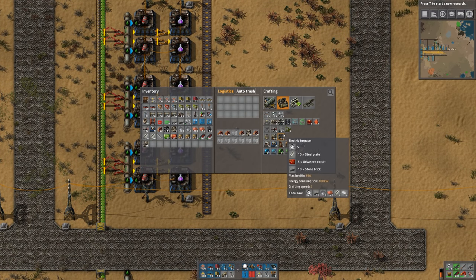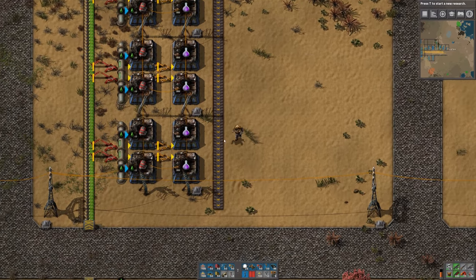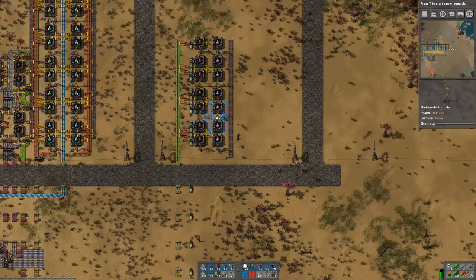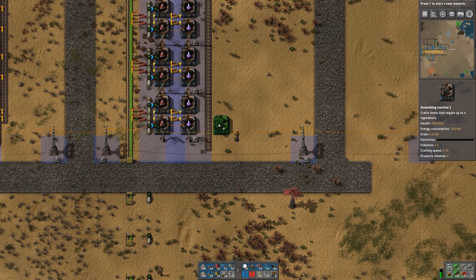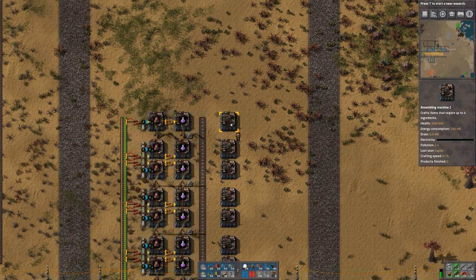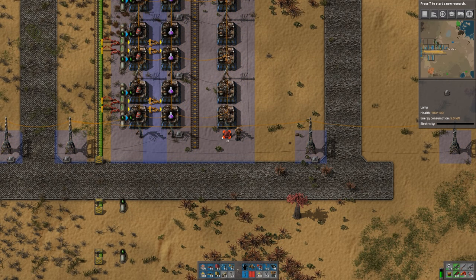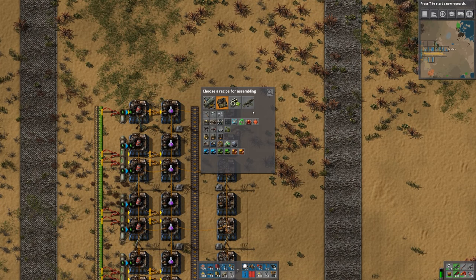Great. Now, electric furnaces. Steel, advanced circuits, stone brick. And these take 5 seconds each. So they need 2 and 1 per second of those ingredients. So we only need half as many, but I'll still go 1 to 1, because I do want extra capacity on electric furnaces, because we're going to be using a lot of them when we start expanding our base.